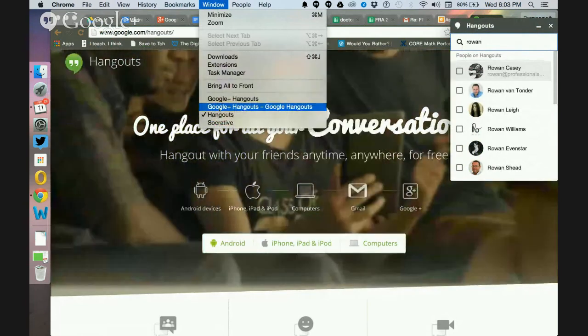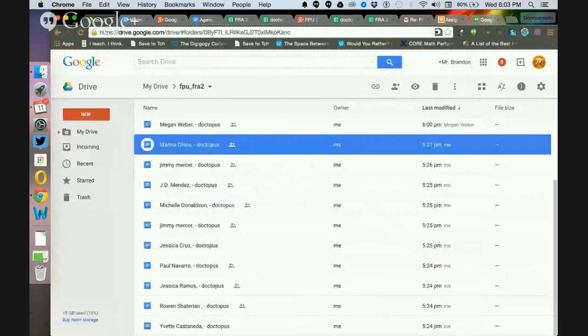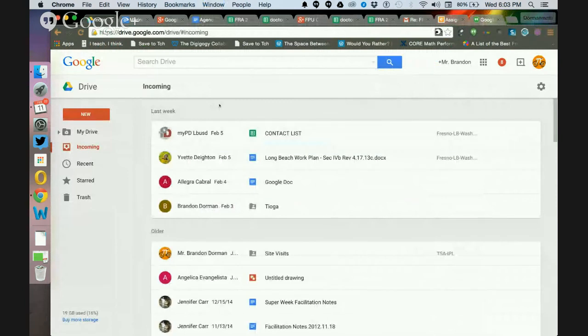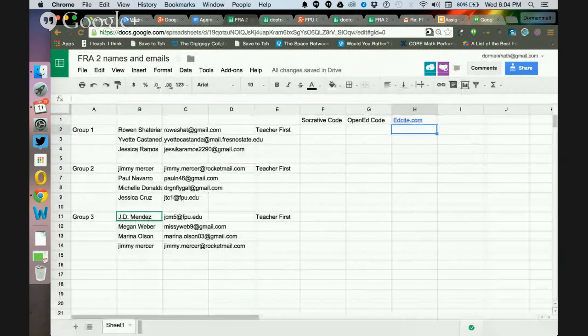So 2 assignments again. 1 assignment was individual, and that's already been shared with you. When you're on your Google Drive, look under incoming, and you should see that document there. The second thing, of course, is to create an assessment, add other people to your classes in these tools, and then have them work through it. Again, I know there's 4 people in 2 of the groups. So if you want to do 2 of the tools once, it's already a lot to do 3 tools at once. I get that. So I'm not going to make you do Go Formative. It's a really cool assessment tool, but it's also newer to me, so I don't want to confuse more people.